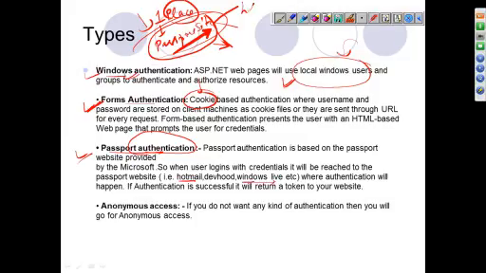So Hotmail is registered, Windows Live is registered, MSN is registered. As all these three websites use passport authentication, you can use a single user ID and password. You don't have to create a separate one on each website.